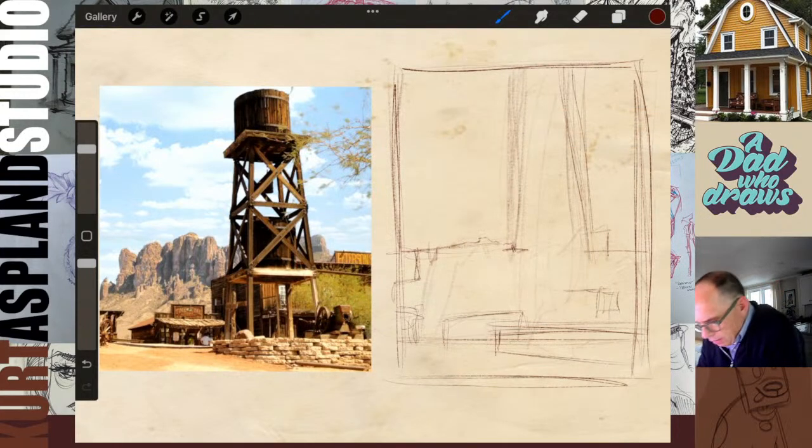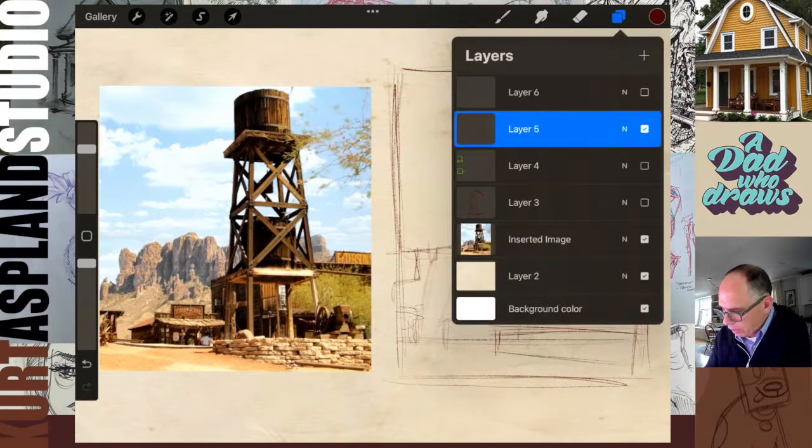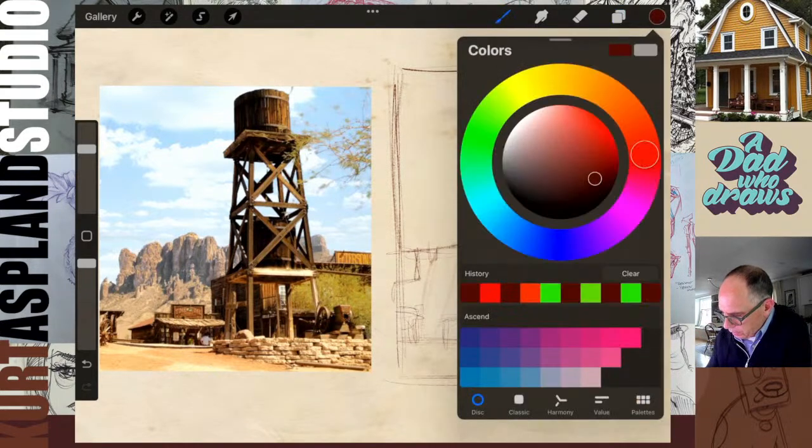Okay, let's go ahead now and get this top. We're going to start with this top platform way up high in the sky there. So this top platform, I would consider, might be the trickiest thing because it's really going to establish your perspective, okay? So let's start easy here.